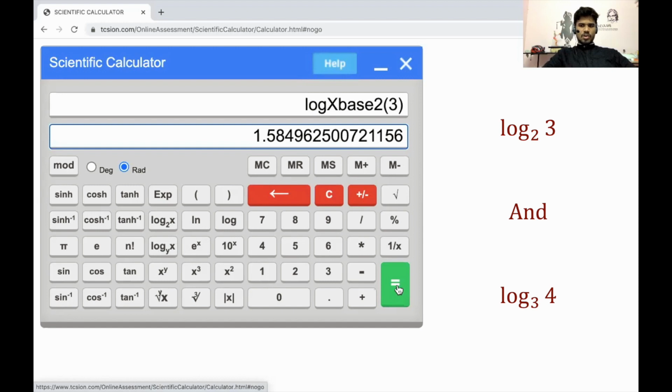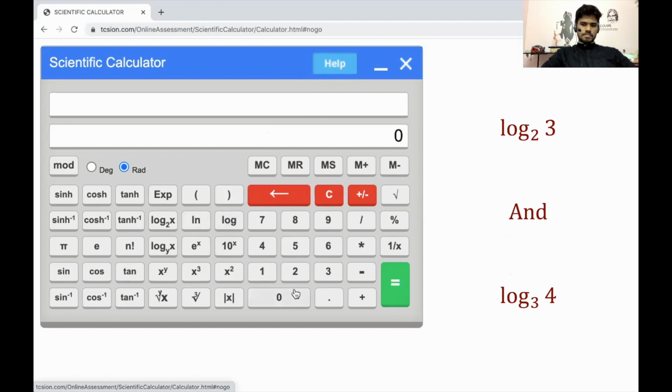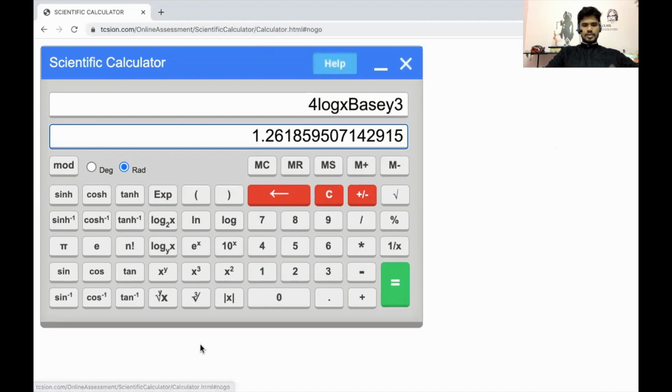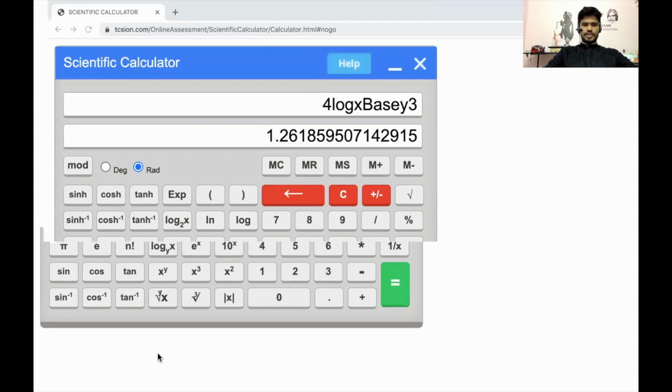So let's all try log 4 to the base 3. The last term there, log 4 to the base 3. 1.26. Fine. I suppose this is straightforward, right? So the way 2 input variables work is, okay, press 4, then press this, then it will actually ask you for what the base is. Just specify 3, then press enter, you should get that. Okay, this is also pretty straightforward.